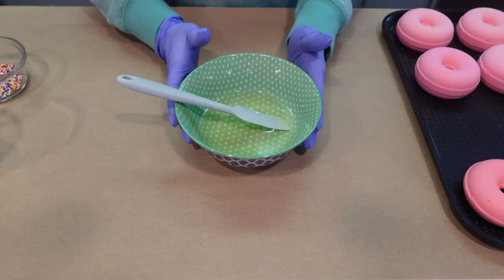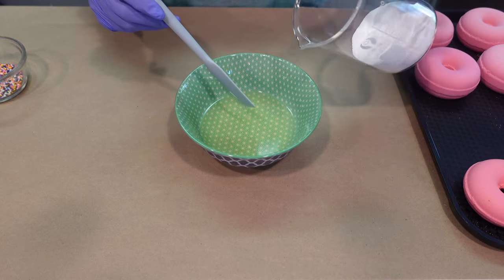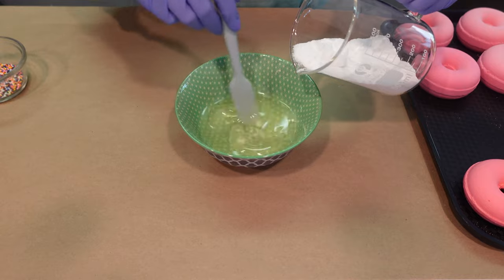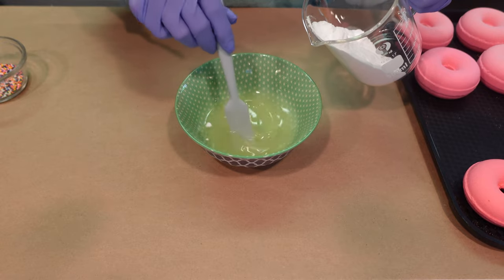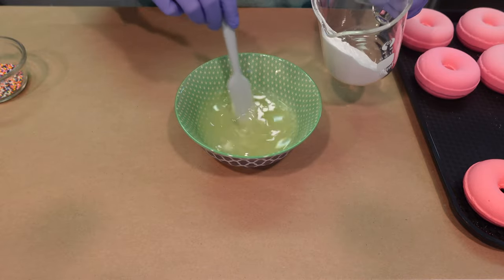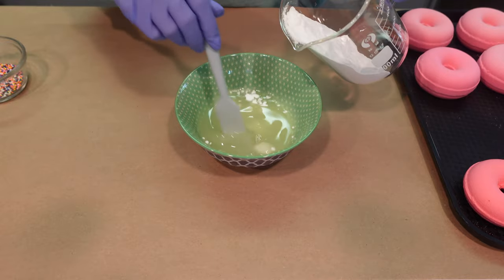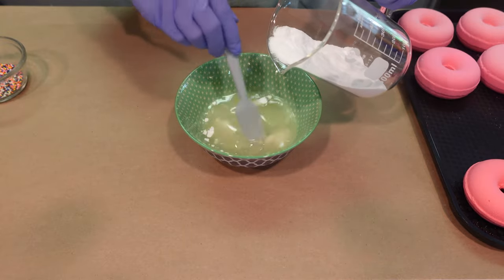Okay, so here I have my melted down cocoa butter, and all I'm gonna do is start incorporating in some baking soda. Now, a little tip is start out with a 50-50 ratio of melted cocoa butter to baking soda and just slowly incorporate it in. This is gonna make a thick kind of icing. I'll show you the consistency when everything gets added in, and you just wanna break up any lumps that go in there with the baking soda, but you're gonna start out with about a 50-50 mix.